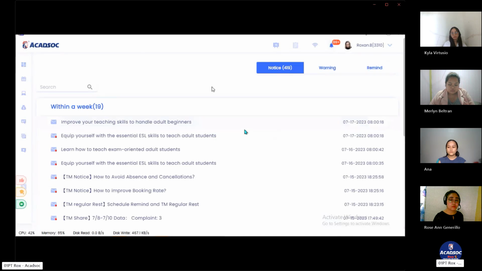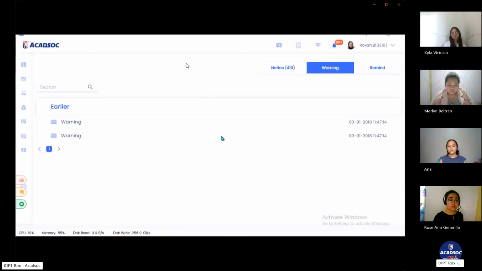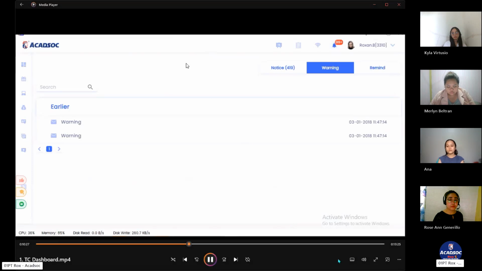All right. Aside from these messages here, we also have the warning tab. Just in case that in the future you receive a warning letter, this is where you will see it. Remember, teachers, three warning letters is already grounds for termination, right?